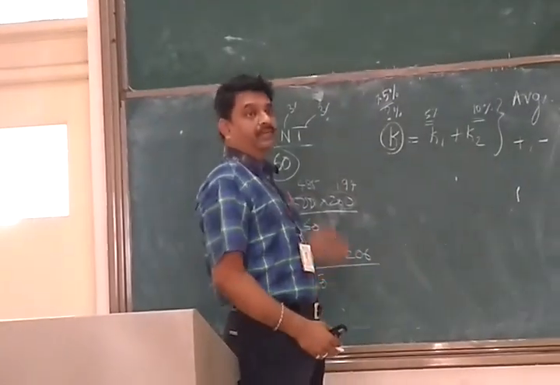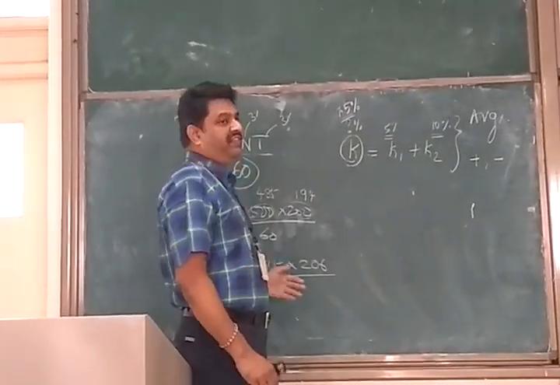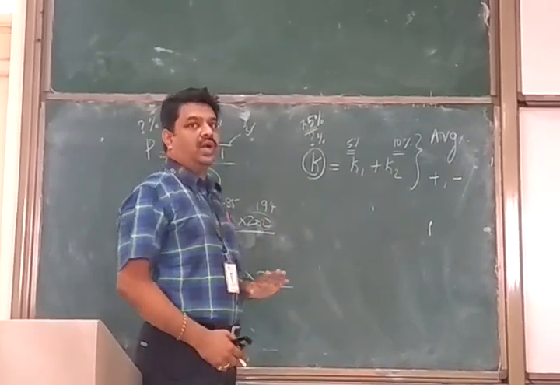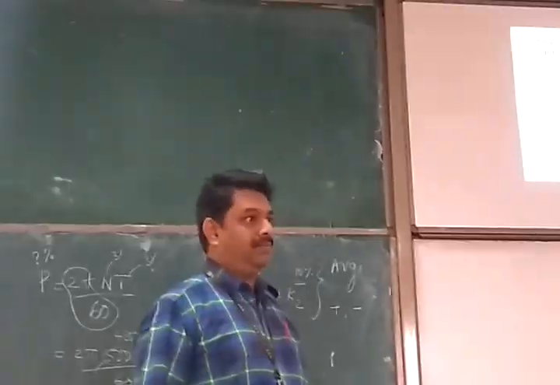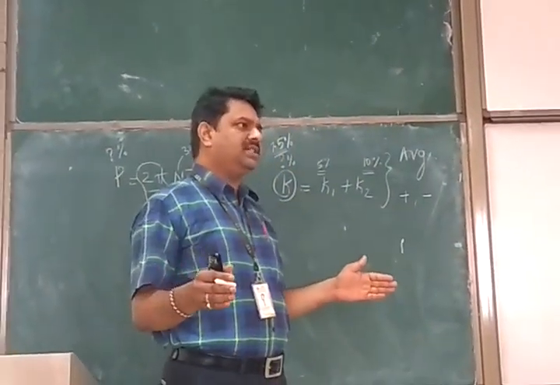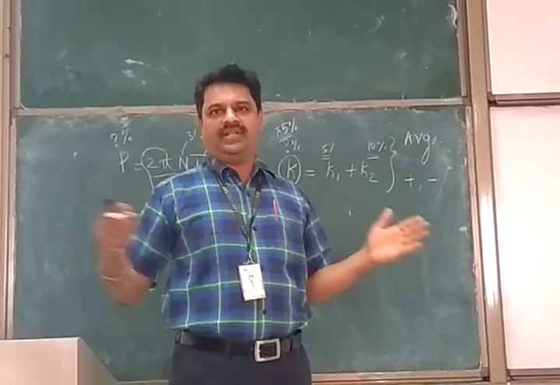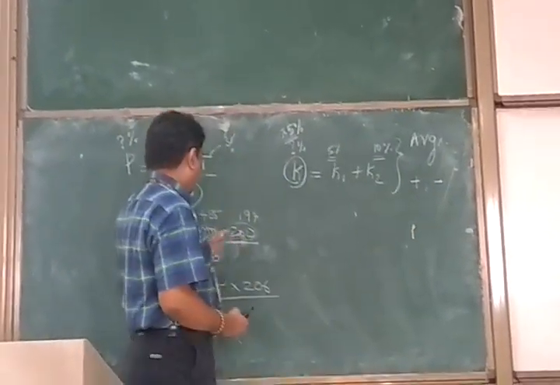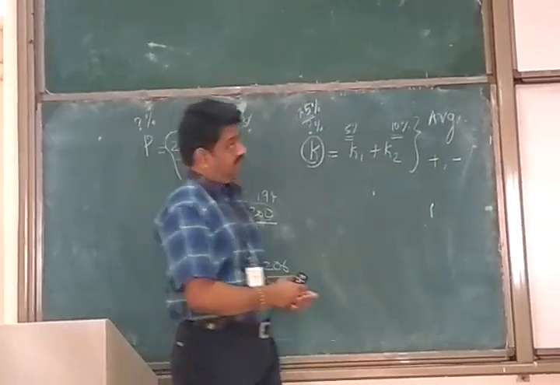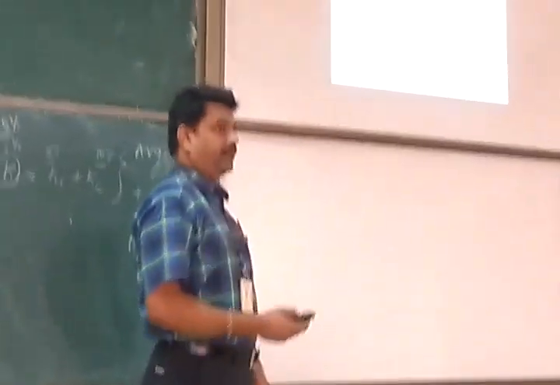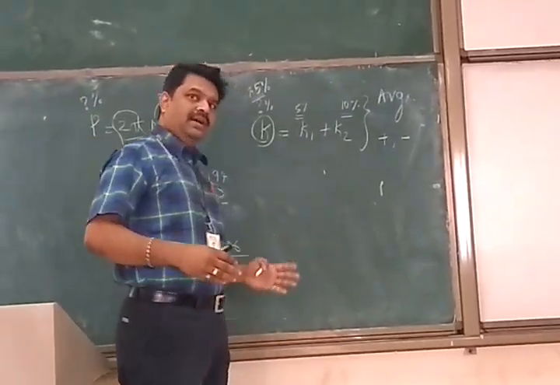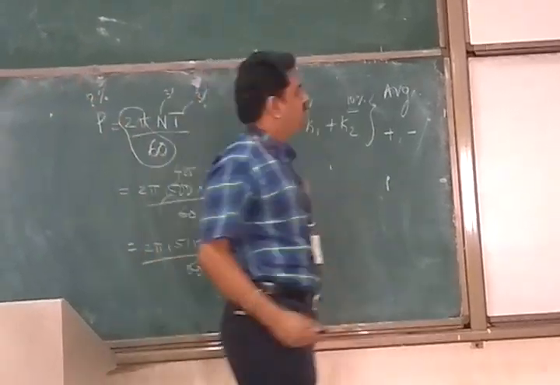Any reading between 485 and 515 I can get for RPM. Any reading between 194 and 206 I can get for torque measurement. I am finding only the extreme values because only the extreme is important for me. That's a limiting value. So I am taking the extreme values and finding the highest value my instrument can produce, while this is the actual value. What is the false reading? What is the maximum error my instrument can produce?